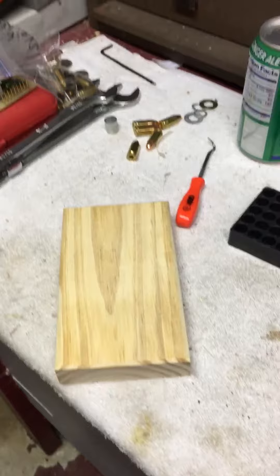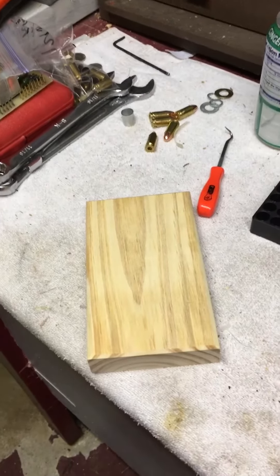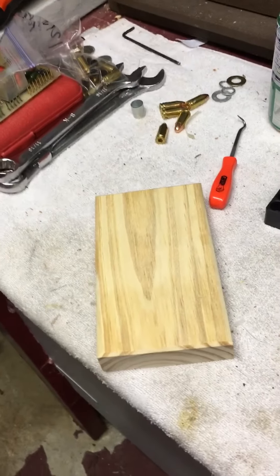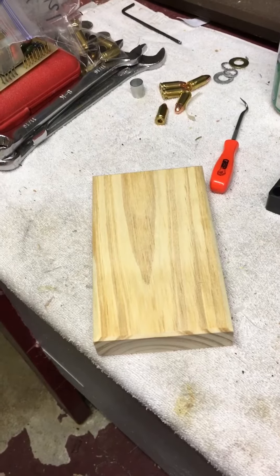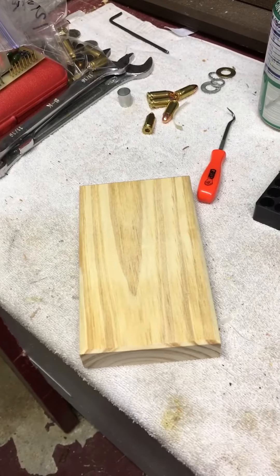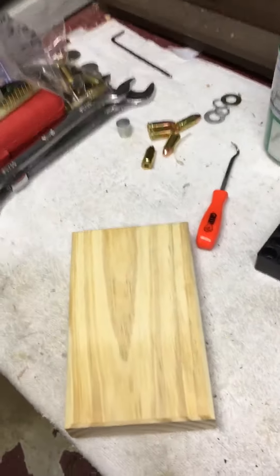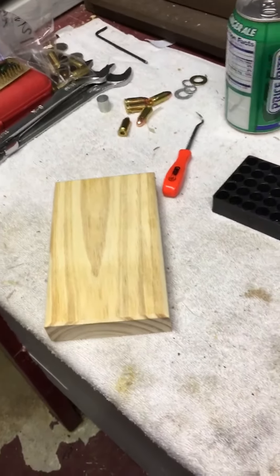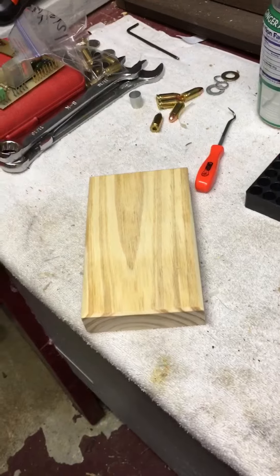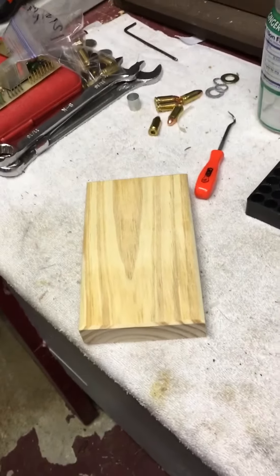This is a short video right now. I will put another one on. I'm not the greatest with the camera, I'm not going to get silly today filming while I'm drilling all the holes. I promise I will get better with the camera. I'm going to start getting some movie maker or something — I want to do some better footage and still pictures and get them in there for everybody. But right now this is Teddy's, I'm signing off. I'll be back on shortly, I'm going to do a little work here. And for a couple bucks you can make a nice little bullet holder for reloading. Thank you very much. Bye bye.